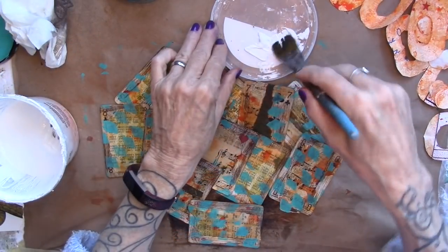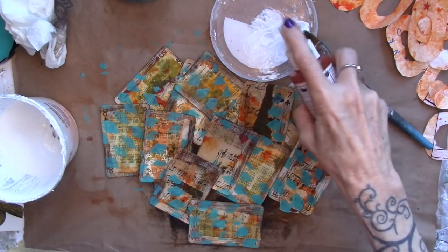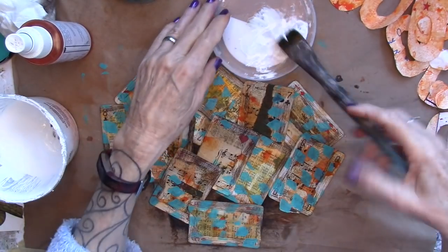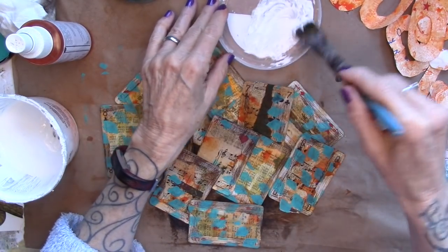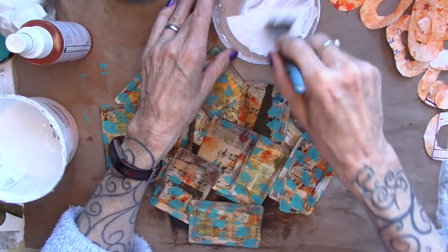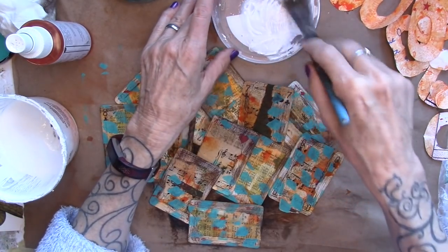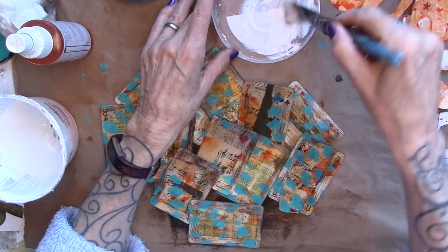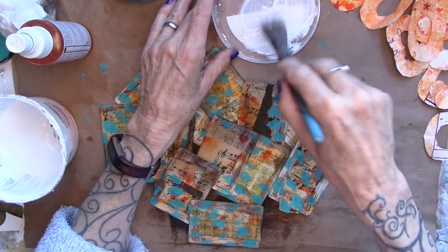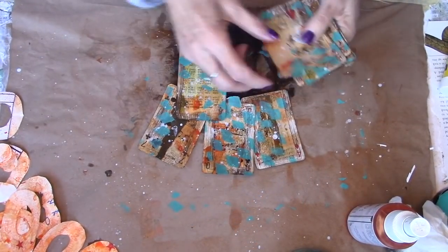I'm going to bring in some gesso and dilute that with some water. I have the cards piled up again. This is a technique that I learned from Seth Apter. When he does his cards, he piles them up, works on them so that they're more random. So if you ever have a chance to take a class from Seth, do it. He's wonderful. I'm going to pile them up one more time.